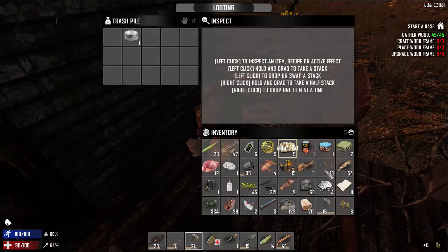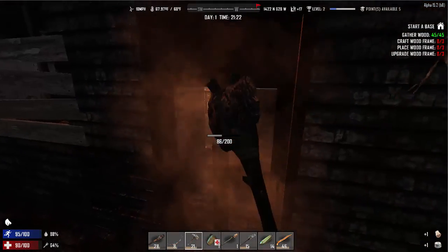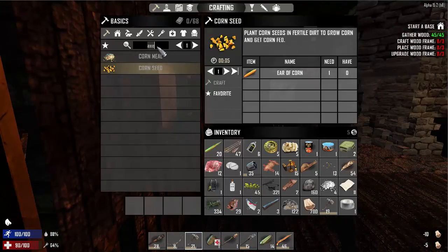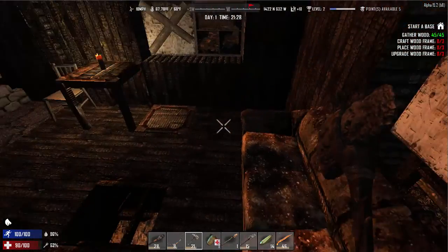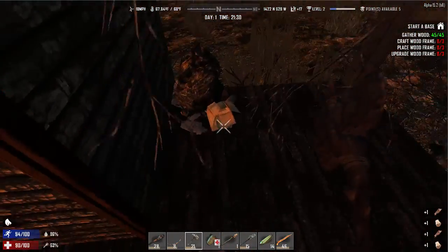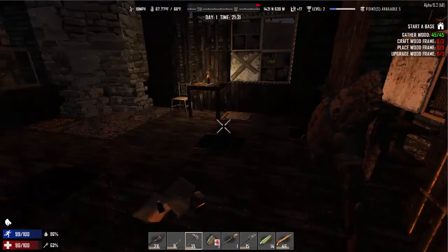I'll just leave that there. Actually, put the bullets. That's good. Let's get this door open. Oh, it's unlocked already. Dang. Let's repair it. Right. Let's get frames. Wood frames. I don't think I have any. Favorite those. Craft them. And let's put one thing in here so that I can get the frames in my inventory. Right? Alright, now.